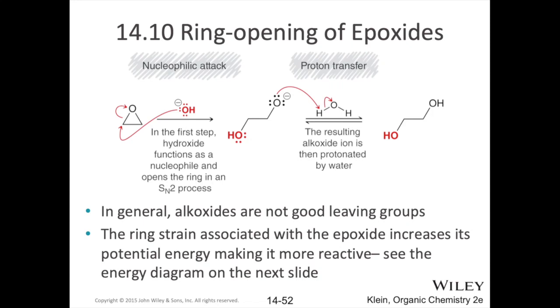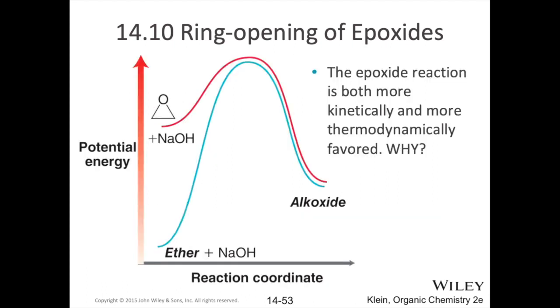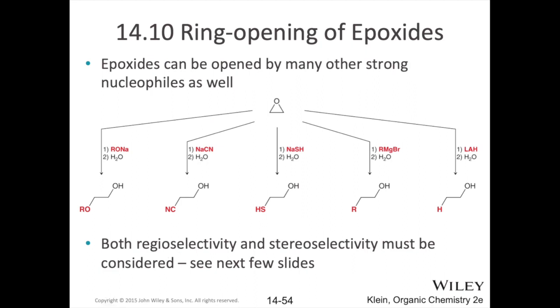I mentioned earlier that it's really useful that an epoxide has such a strong ring strain, because that really makes the epoxide more reactive. As we can see here, those epoxides are very unstable, and they start off at a higher potential energy, but then the benefit there is that you have a much lower activation energy required, okay, as opposed to using a much more stable ether as your reactant.